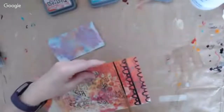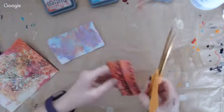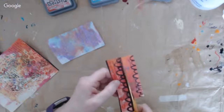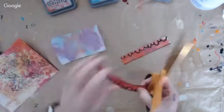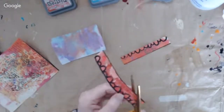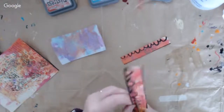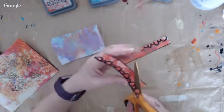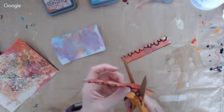So I'm just going to quickly cut through these. We have to make a couple more. Oh no, that'll be enough. I might need to change to my smaller scissors, but we'll give it a go with my bigger ones. Just hoping I can get through it okay.